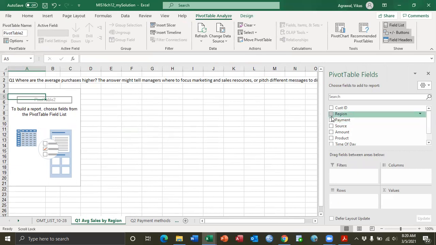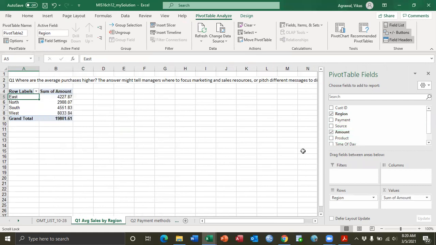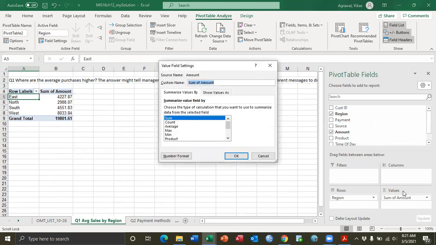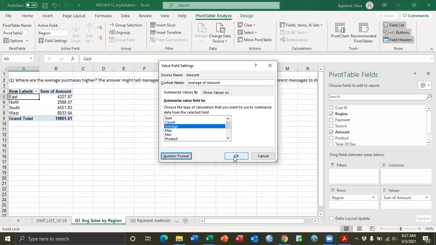So we are going to do the same thing, region and amount, but we want the average amount for each region. So here you see that at the right bottom corner, you see values. This is the measure of interest, which will always be amount. So we want to click here, go to value field settings, and say I want average, and go to the number format. Okay, and say currency here, and I prefer 0 decimal places, so I'll just go to the 0 decimal places, but it's up to you what you think appropriate.